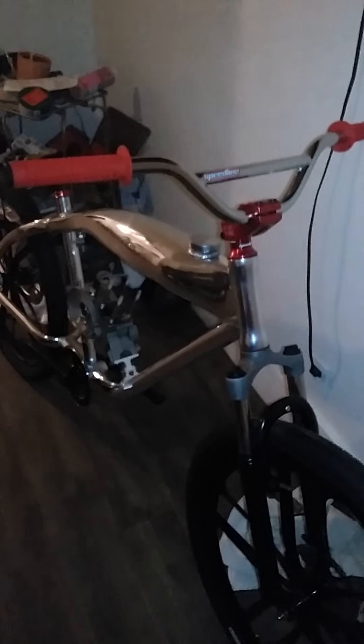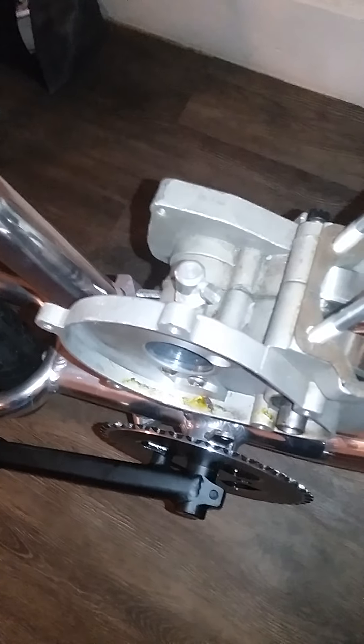Just a little update for the motor. I'm going to start porting the actual block and I'm going to start disassembling the engine. This was a new engine — it's just been sitting for a while collecting dust and dirt in my bin or my bucket. It seems like the motor is going to have perfect clearance where the sprocket is at — it's not going to hit the tire.